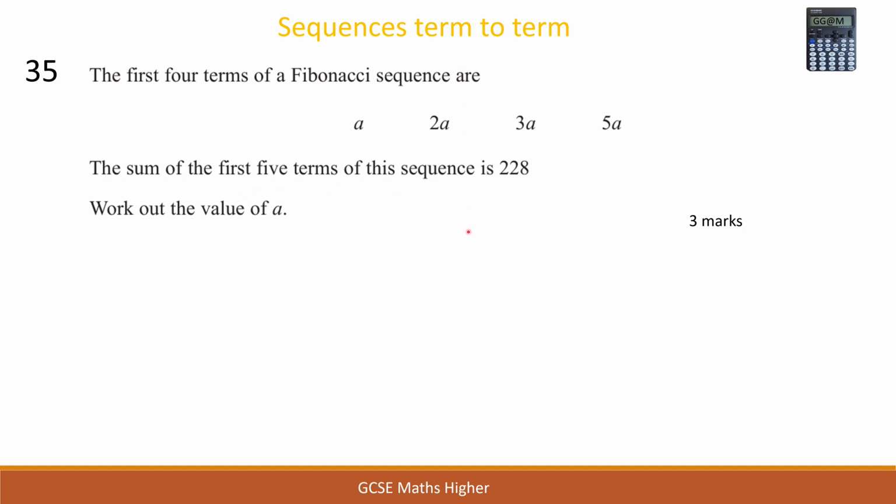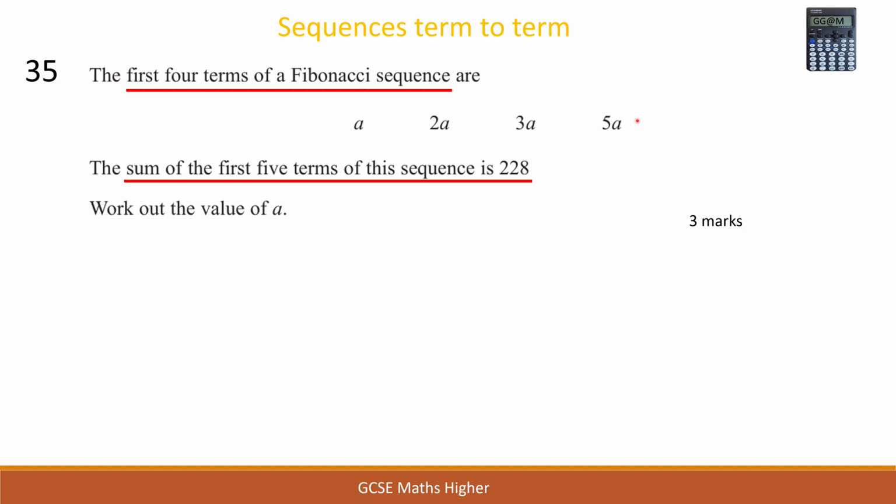So there are different types of sequences. On the higher tier, it is always going to be slightly more tricky than the normal Fibonacci sequence. So you can see it's done here in terms of algebra, but you will get sequences on your exam, so make sure you know how to answer sequence questions. Press pause, then press play when you've got an answer.